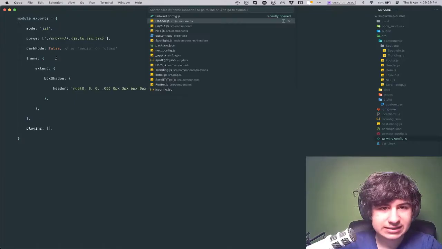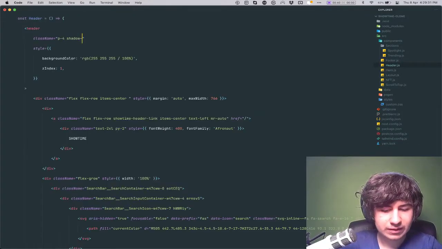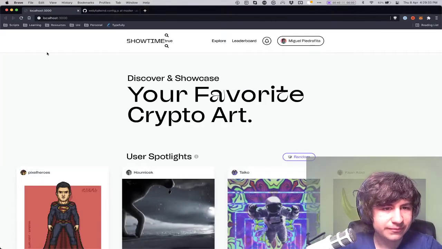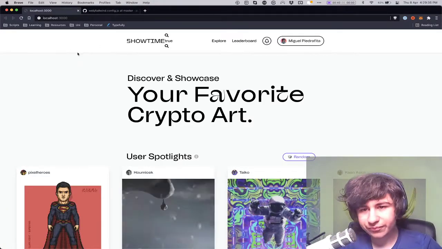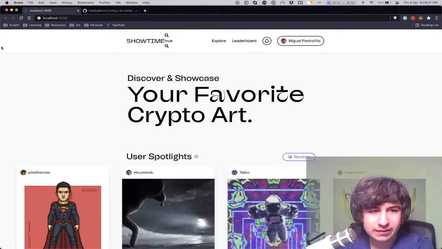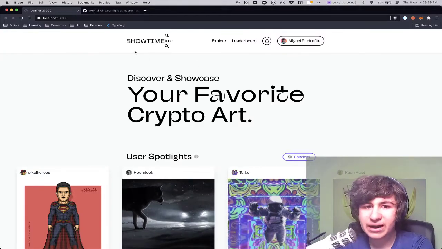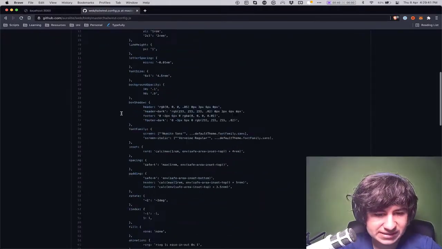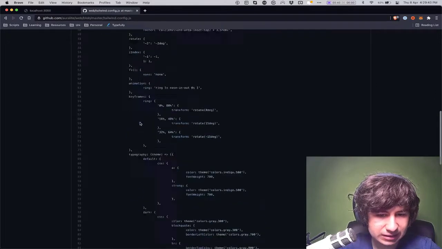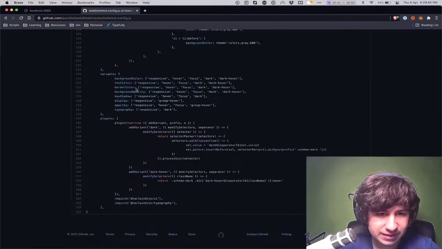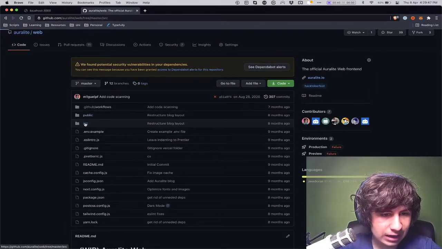Shadow header. And it's a more slight shadow that's mostly on the background, which I really like. There are a few things in here that we may go back to later.